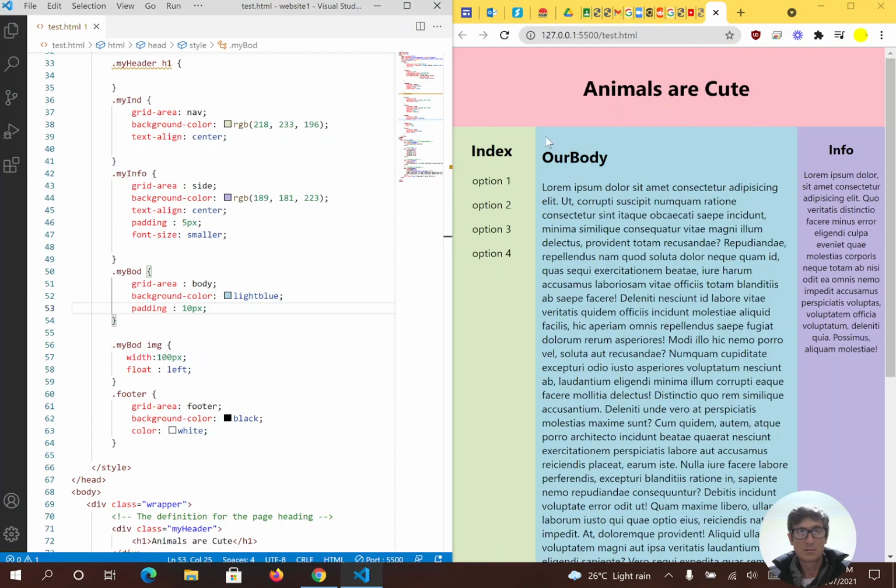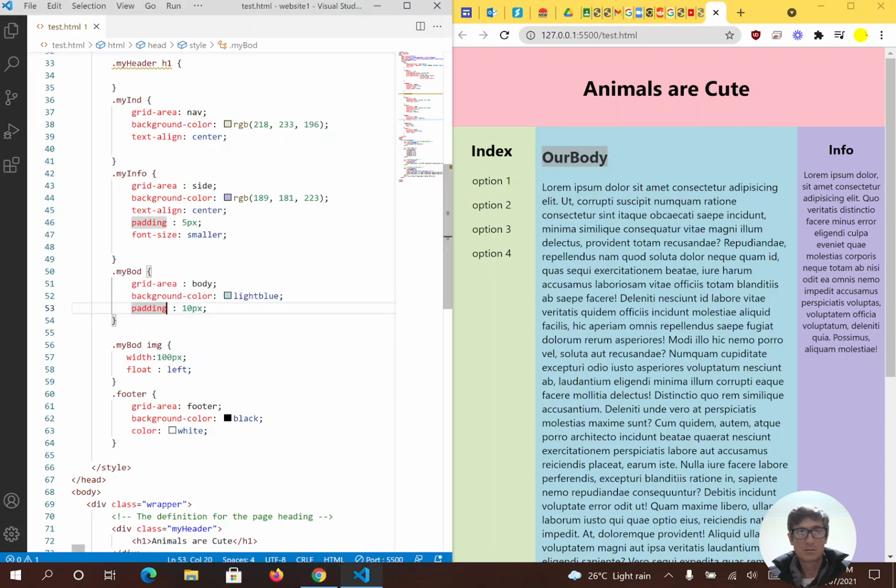We might want our body to go up a bit. Now, if you remember, I think last time, the problem is we've got a margin here, so we can reduce our margin a little bit to slide it up. We obviously could do it another way. Let's do it another way, actually.